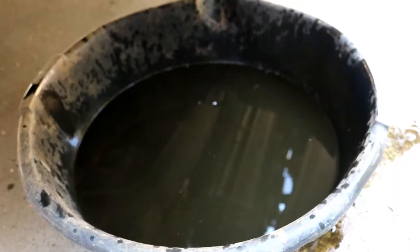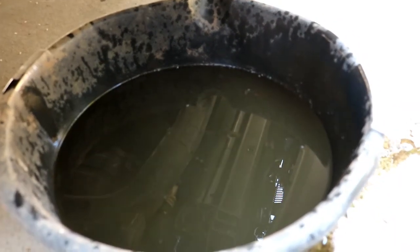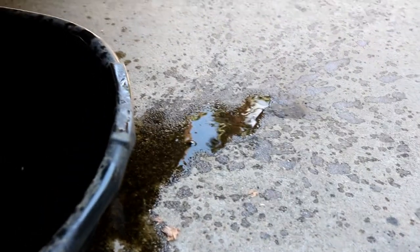So the purpose of this is to get all the fluid out of the power steering and clear it out. Like every fluid in your car, it eventually just turns brown. But it shouldn't be this dark brown for power steering. He twisted it a little too hard and it squirted fluid. We're going to fill it up a little more inside so we can flush out the whole system.